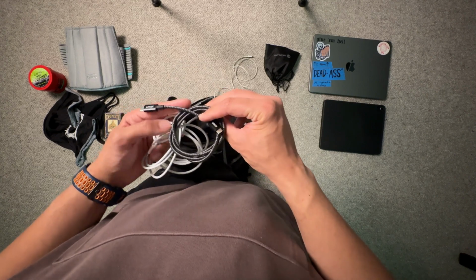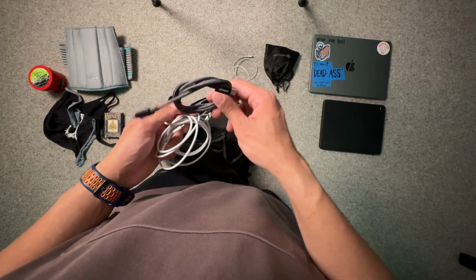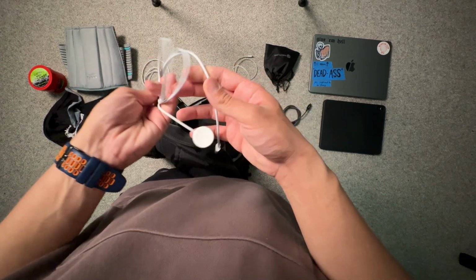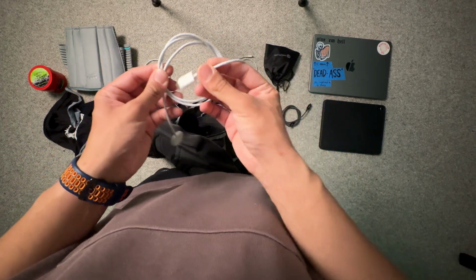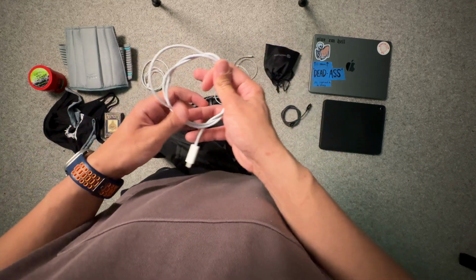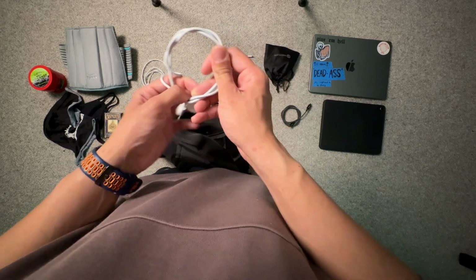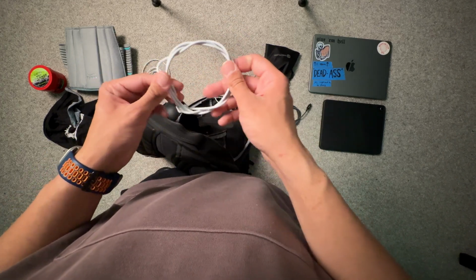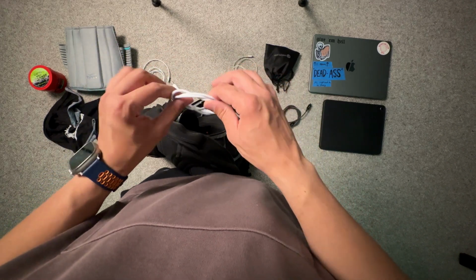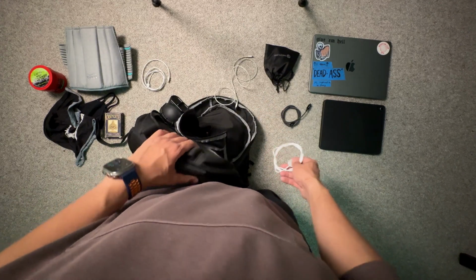Okay, so these are cables and stuff. This is an Anchor USB-C to C. It was a 2-pack. I'm actually not sure where the second wire is, so it is what it is. This is the Apple Watch charger that I got with my Ultra. I didn't used to carry any Apple Watch chargers, but since I got the Ultra, it does have extended battery life, but that also means that I actually forget to charge it maybe for a day or two, and then sometimes when I'm out, it's running low and it's gonna die, and I can't have my watch die on me. So yeah, I just charge it sometimes when I'm on the go.